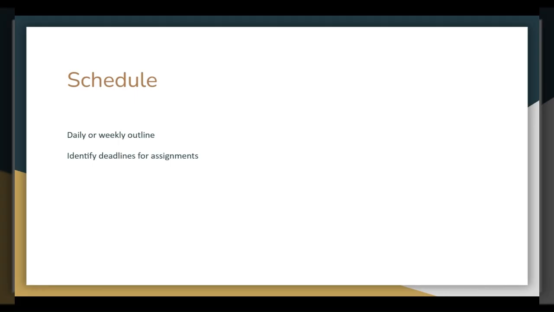So if students need to read something by a certain class session, put that reading assignment next to that class period. If they're going to, let's say, write 6 short writing exercises over the course of the term, you're going to want to figure out what dates you're going to have them turn those in. If they're going to turn in a workshop piece by a certain date, put it in there.